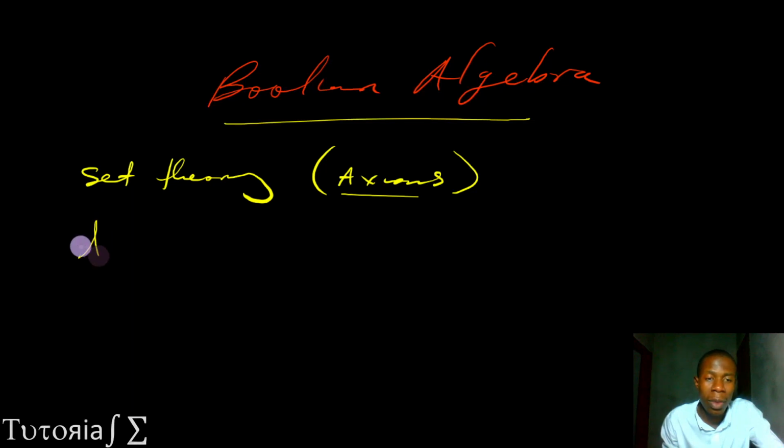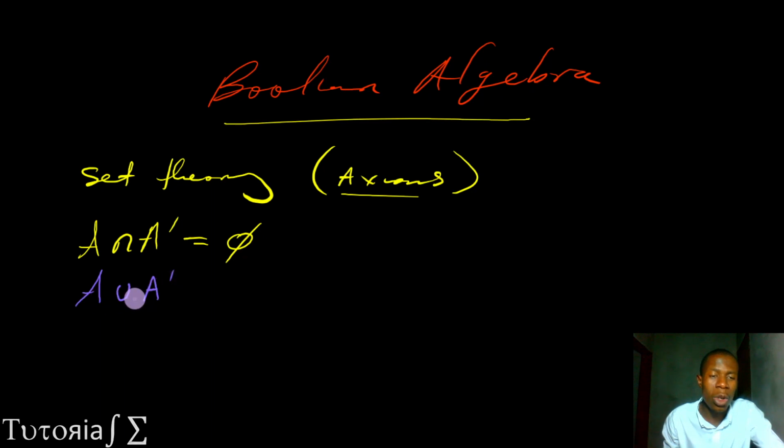If you have a set A and you intersect it with what is outside of the set A, what do you think they have in common? These won't have anything in common. What you get is an empty set. What about if you get what is in A and union what is outside A? Union means combining what is in A and what is outside of A. When you combine that, you get the universal set.